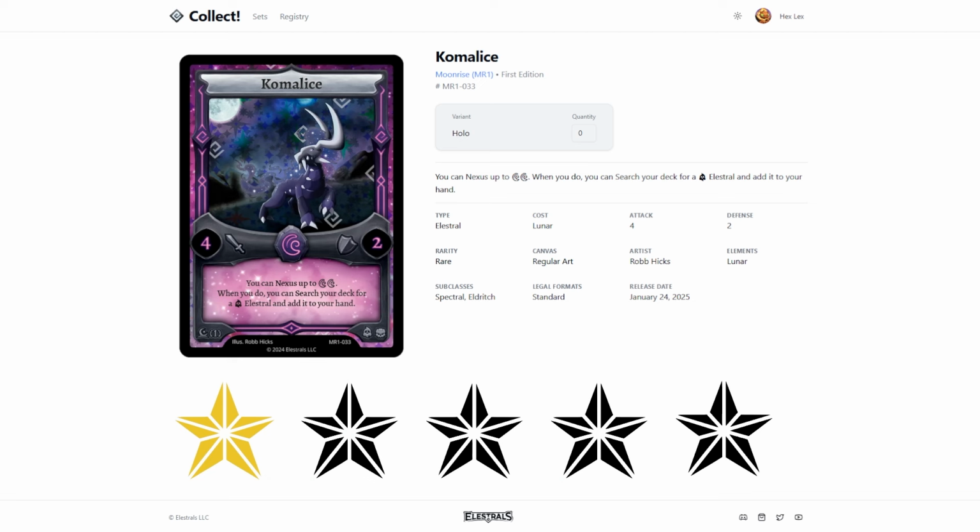Comalis, I'm going to give Comalis 3 stars. This is one of the ratings I'm the least sure on for the entire set. So I did try to see. I don't think there are any spectral cards pre Moonrise. I did a brief cursory search in the app, and I didn't see anything. So I should have pointed out which cards were spectral as we were going through them.